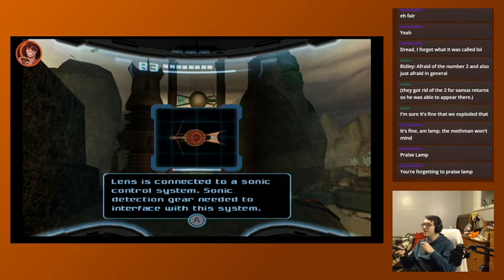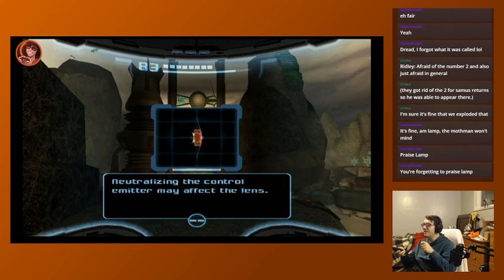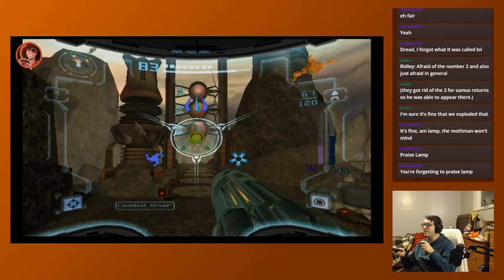Part of it uses the Luminous security system connected to a sonic control. Sonic detection gear needed to interface. Neutralizing the control emitter may affect the lens.